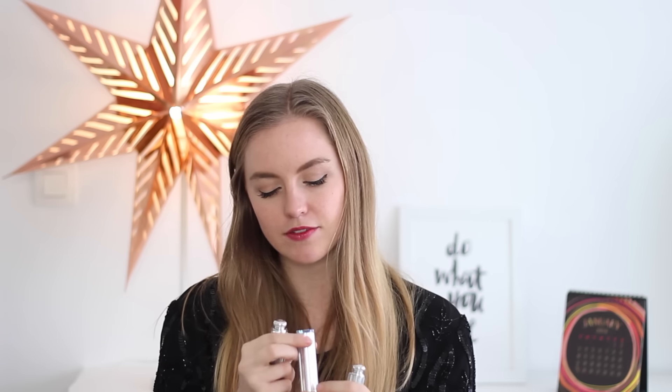My favorite lip brand this year has been Dior. I've been loving the Dior Fruit Sticks — I have two shades. They apply very easily, are pigmented, moisturizing, and stay in place. I've also been loving the reformulated Dior Addict lipsticks — the packaging is magnetic, which I love. My favorite shade is 976 Be Dior, which I always have in my handbag. They feel moisturizing and are easy to apply on the go.